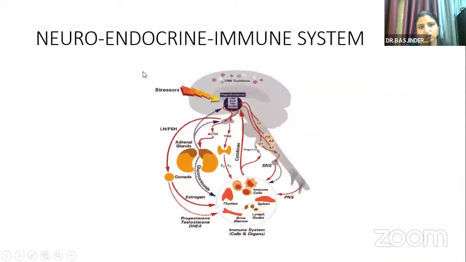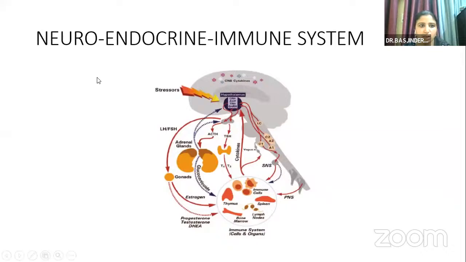Coming to the last part, that is the neuroendocrine immune system. As the name suggests, we encounter many pathologies, and there are a few biomarkers corresponding to this neuroendocrine immune system involved in our critically ill patients. In any endocrine involvement, whether it is adrenal, gonadal or thyroid, the disease always progresses in acute and chronic phases.